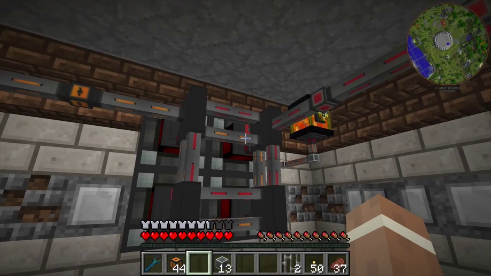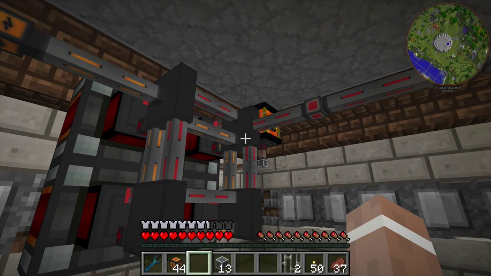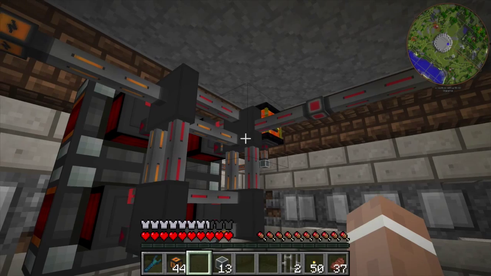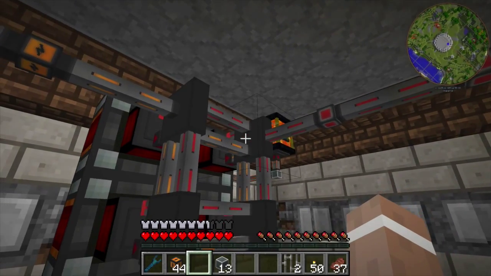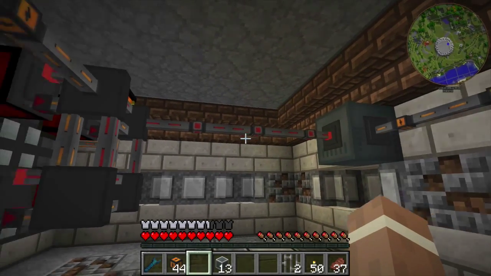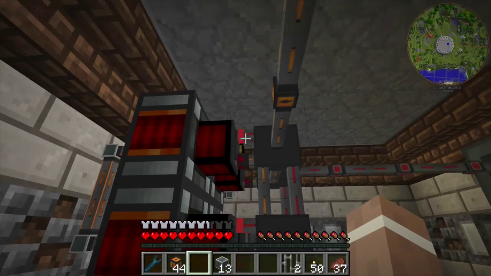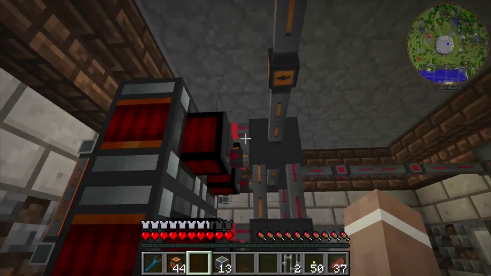You can even add a liquid into this. So at the moment, we've got redstone and power. We could have liquid pipes all in the same block. Absolutely brilliant. So we've got this emitting a redstone signal, as we can see, and the engines are all receiving this redstone signal. We can see it's lit up there.